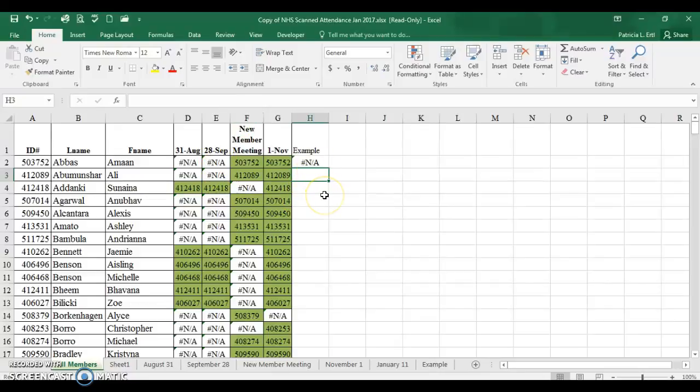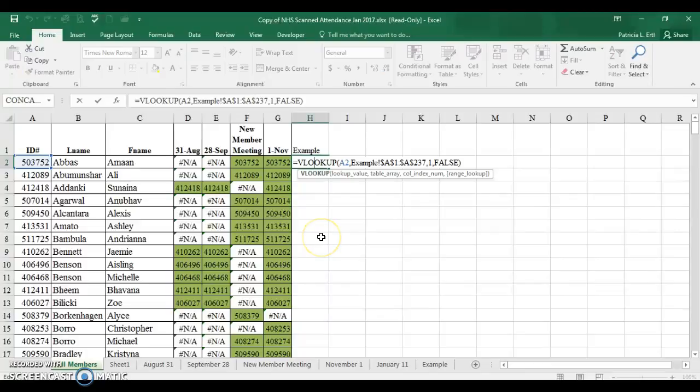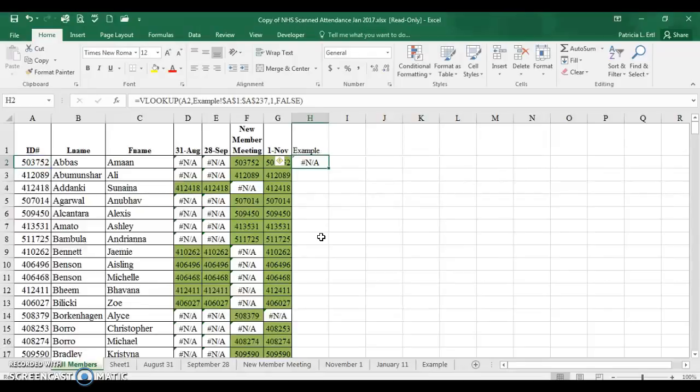Okay, so it brought me back to numbers. This is the formula that we just typed in: equal VLOOKUP, look up whatever's in A2 on the example sheet, anywhere between A1 to A237. If it's there, we want you to put that number. Otherwise, if it's false, you're going to put NA. Then I want to copy this down to all the students.